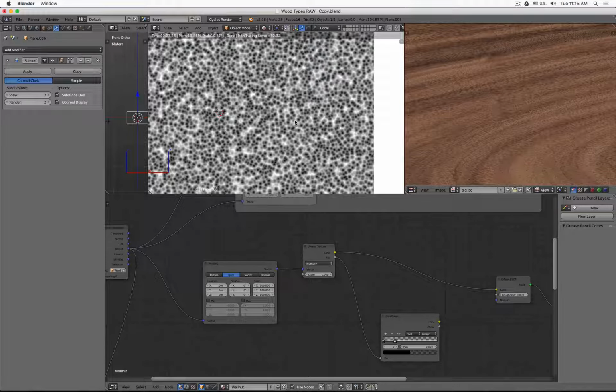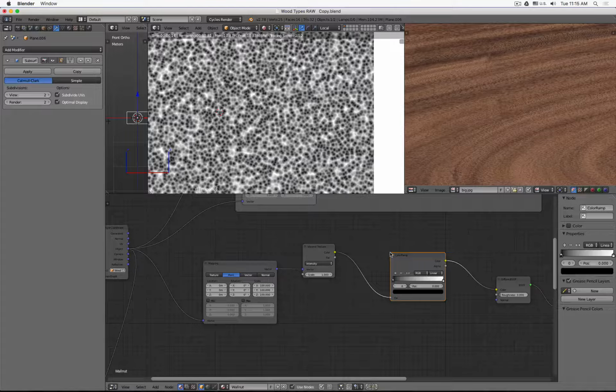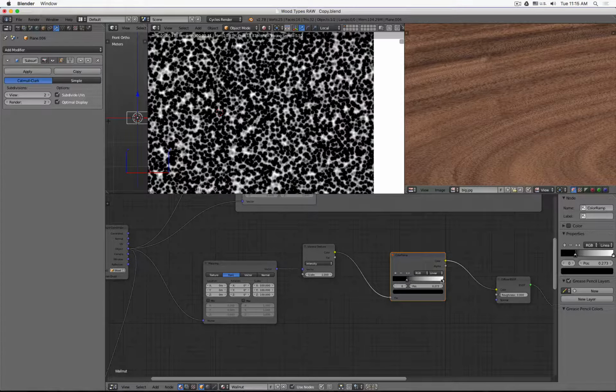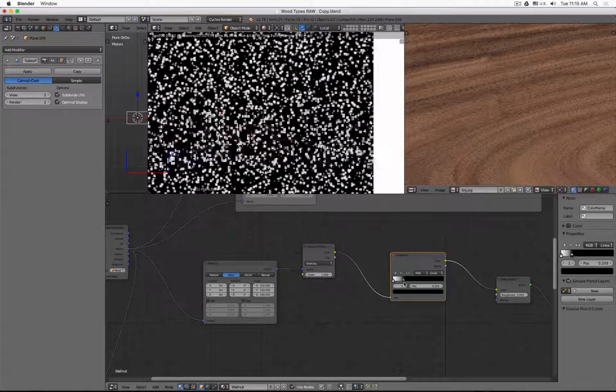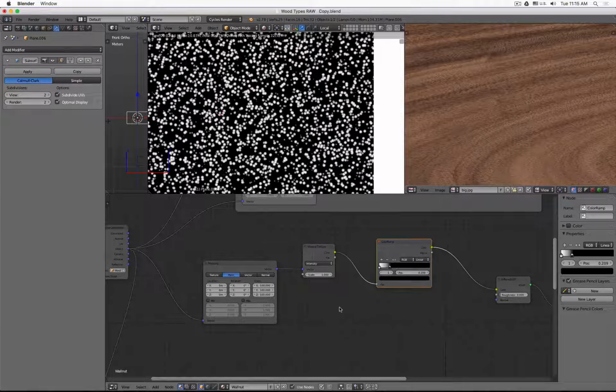You see it's like a cell structure, but I only want the black circles. So I have to plug in a color ramp. So color ramp there. And let's see, when we adjust this, what can we get? Ah, look at that. There are my pores. Okay, perfect. But I would like the colors to invert. So invert there. Perfect. Goodie, and we can make this nice and sharp, because these pores have pretty sharp edges.